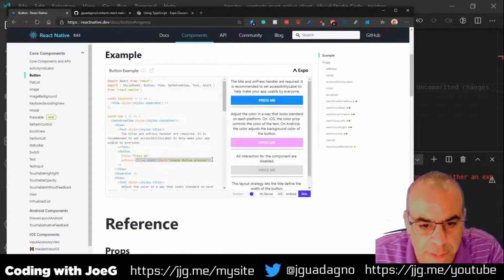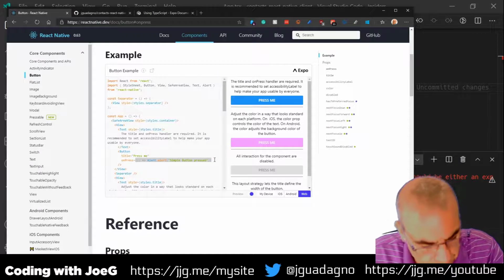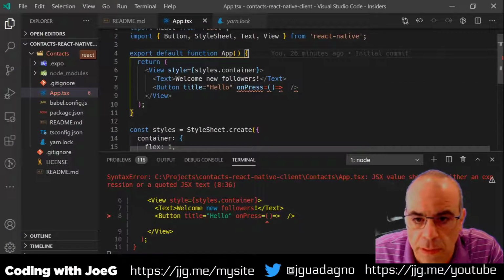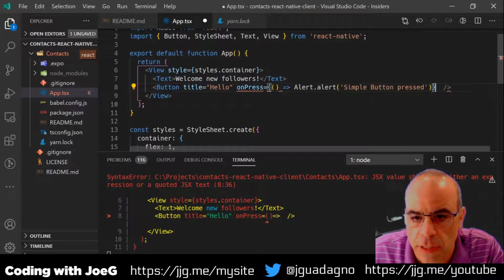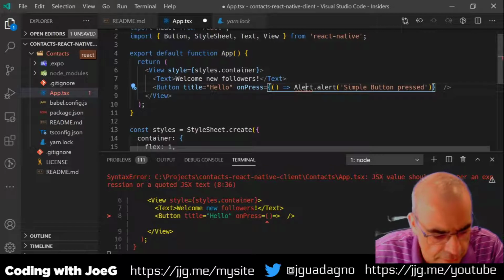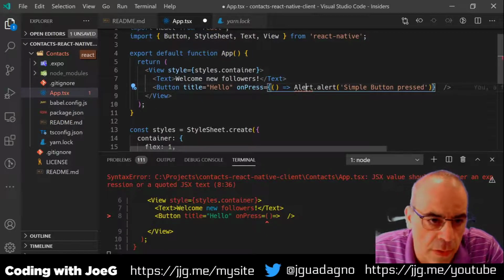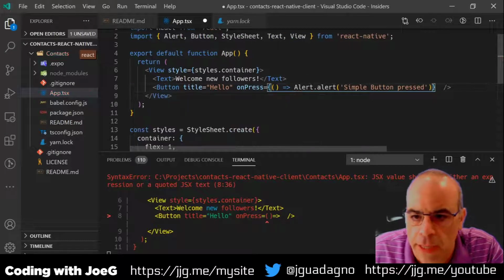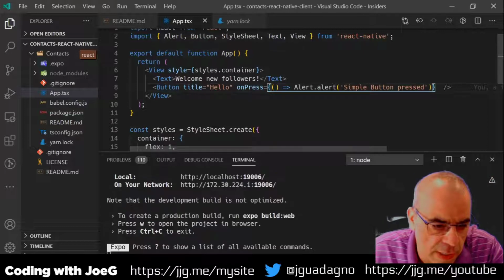I always forget that. Let's just copy that out and change this right here. Now alert's going to complain because I don't have that in there. So I'm going to use my little shortcut here and add the alert. And it's going to say simple button press.